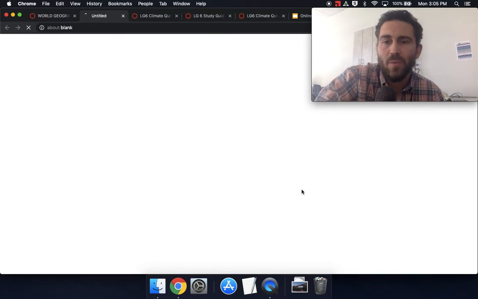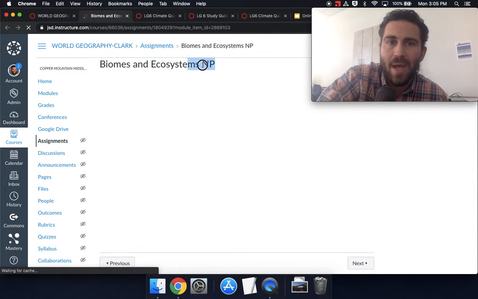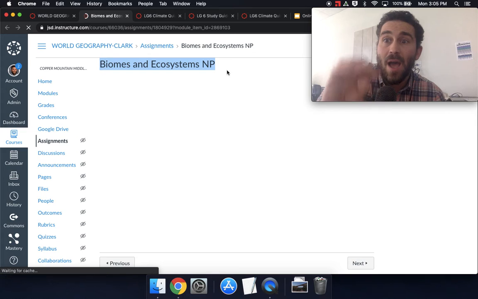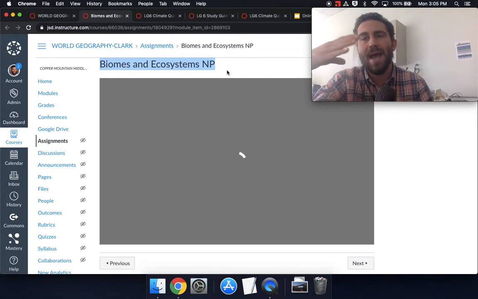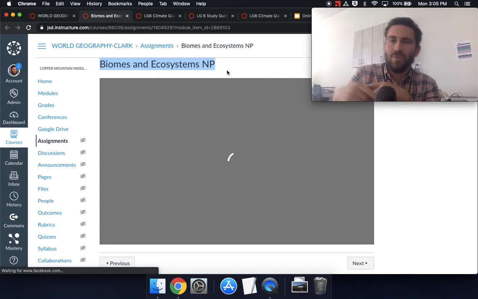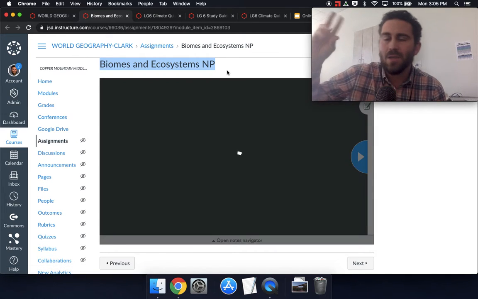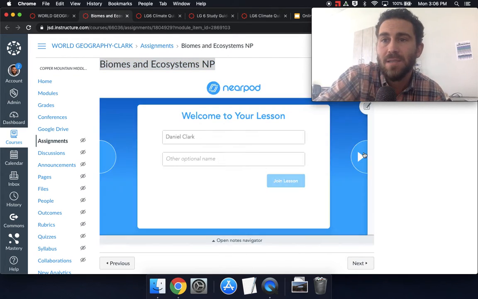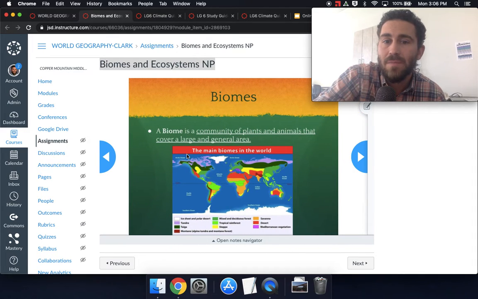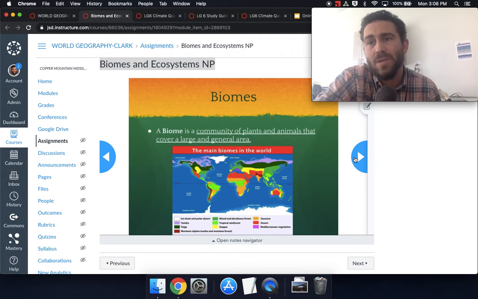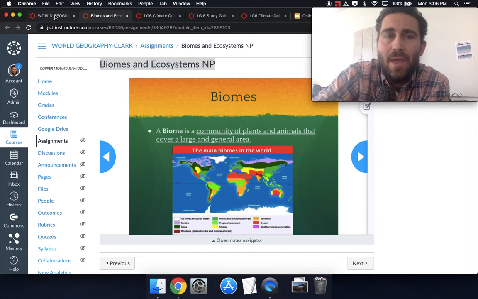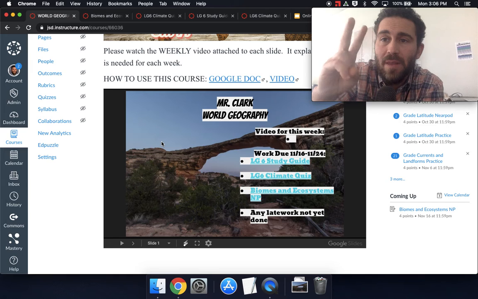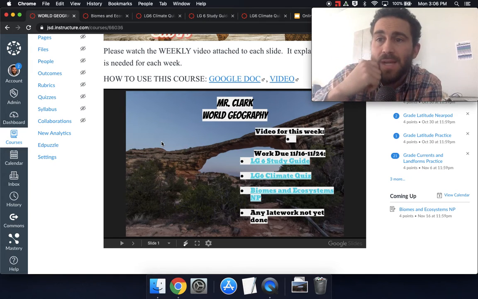This is going to introduce what we're working on in the next unit, biomes and ecosystems. Basically, everything that we've studied so far, whether it's latitude, axis of the earth, revolution, rotation, prevailing winds, ocean currents, all of that makes us have different biomes around the world. This is going to go into exactly what I'm talking about. Make sure you do the activities in the Nearpod, or you will not get credit for the Nearpod. That is it for this week and the 2 days next week.